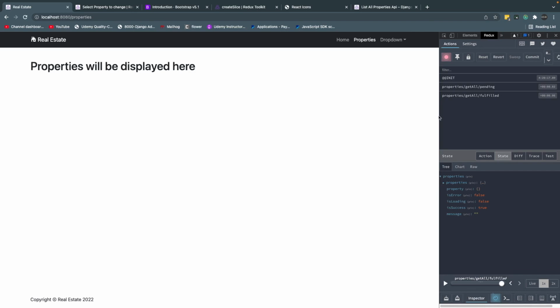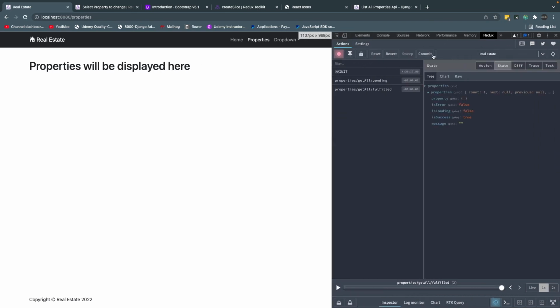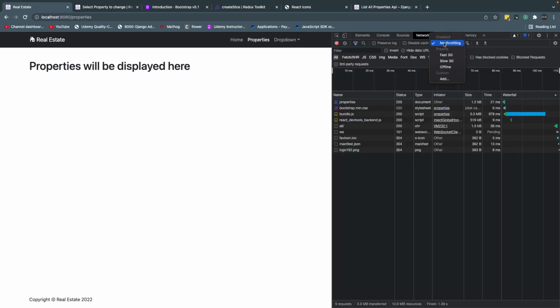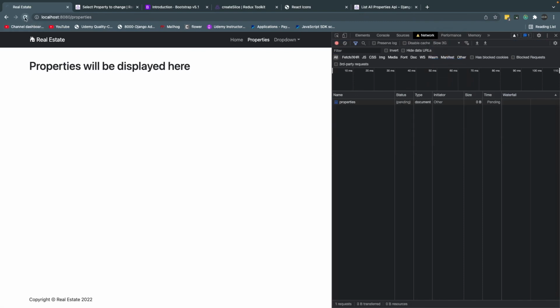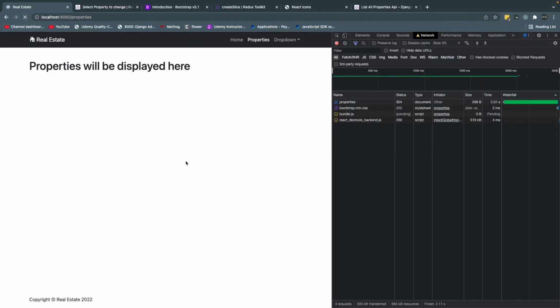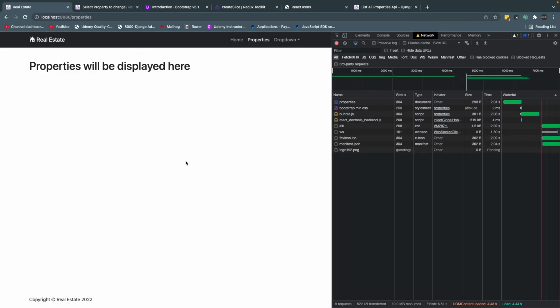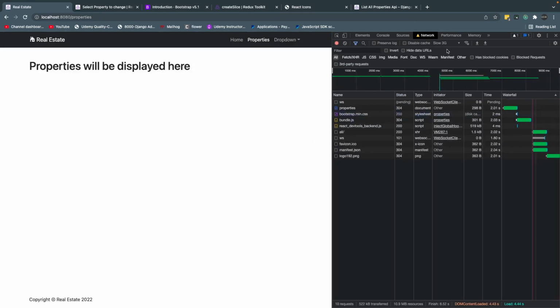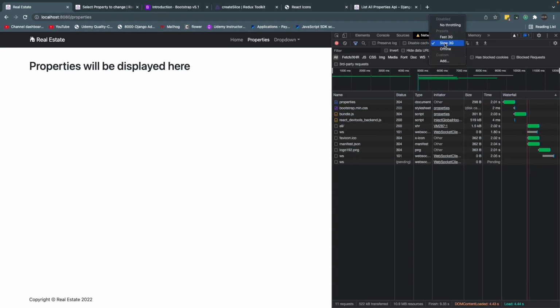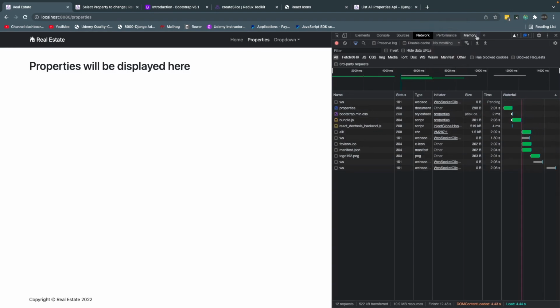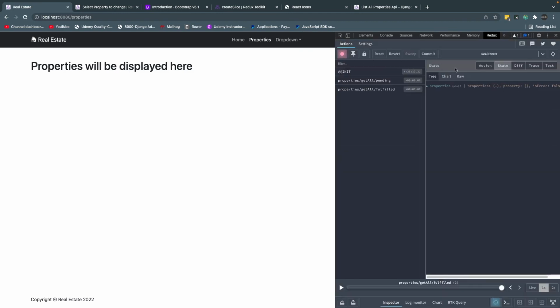Then let's just confirm that our spinner still works. So what you can do maybe on network, let's go to throttling, make this a slow 3G connection. Then let's reload our page. Let's see if our spinner works. Good. Our spinner is working. Good. Nice. So make sure if you change this network speed, always go back and reset it to no throttling. Then on Redux, everything seems to be working well.